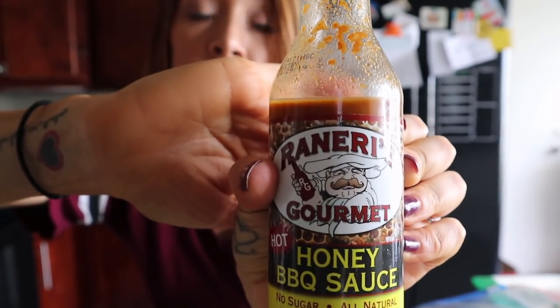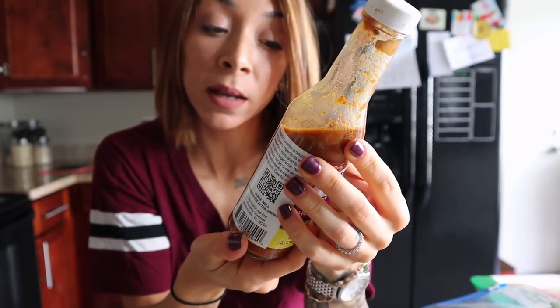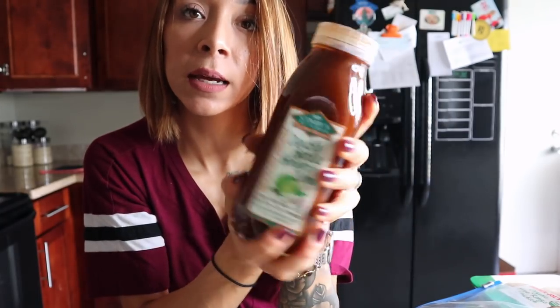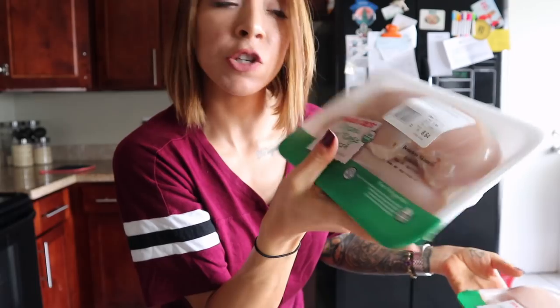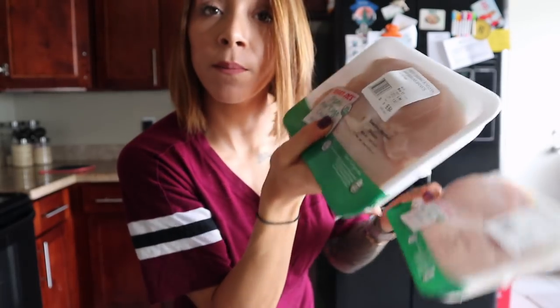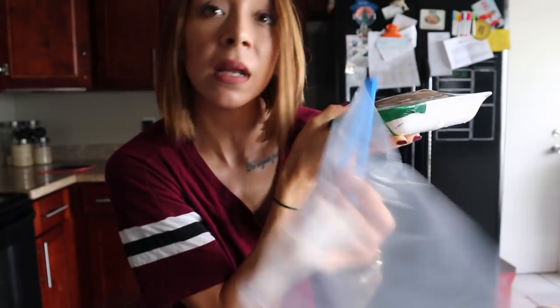For the chicken I'm doing two different sauces. I'm going to do this honey barbecue sauce — no sugar, all natural, only two grams of carbs per tablespoon, very good. And we're going to try this double garlic, ginger, and lime dressing marinade — it's like an all-in-one stir-fry, dip, dressing, glaze, and marinade. I have two packs of chicken, each with two big breasts. I'm going to marinate each pack with a different sauce in big Ziploc baggies, put them in the fridge, and let them go for about four or five hours.